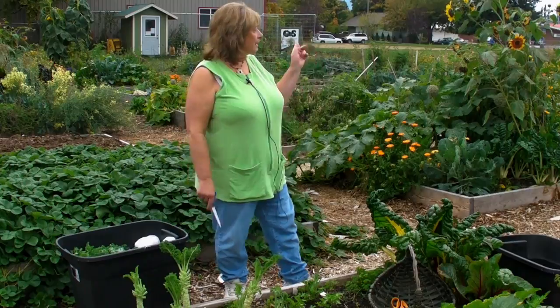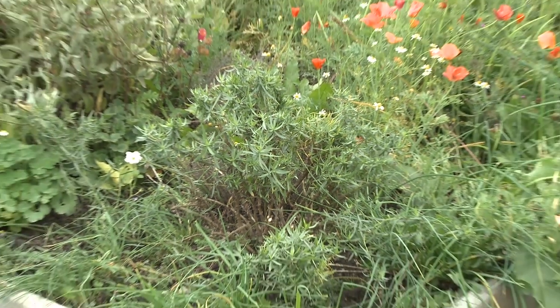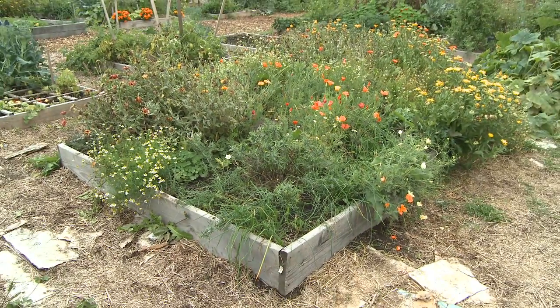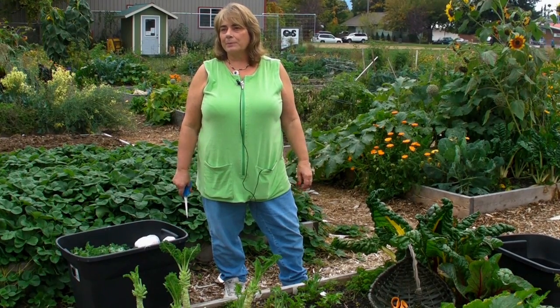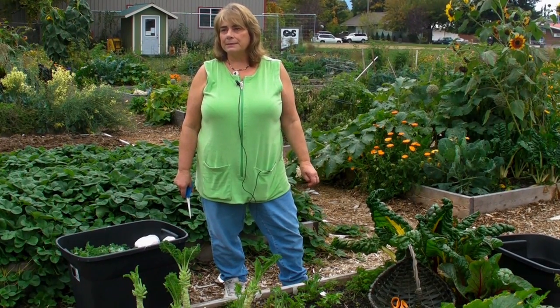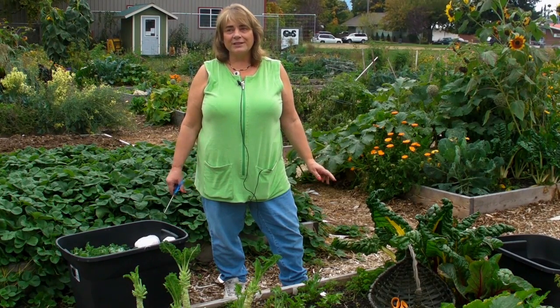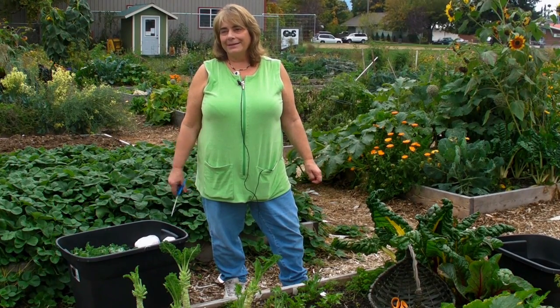There is one bed that is all herbs, and that has been planted just by everybody together. So people can come in as they need their herbs. They're all in one place. A lot of them are perennial, yes. I've just enjoyed it tremendously. I couldn't do this where I live, and it's given me an opportunity to get back to gardening, which is something I grew up with.